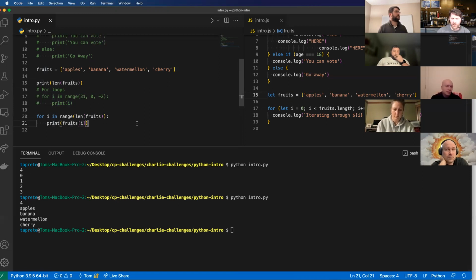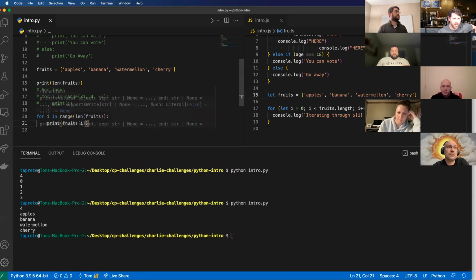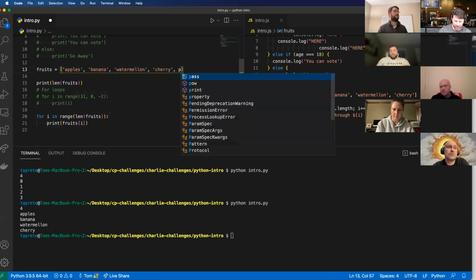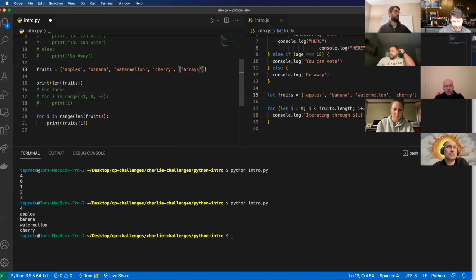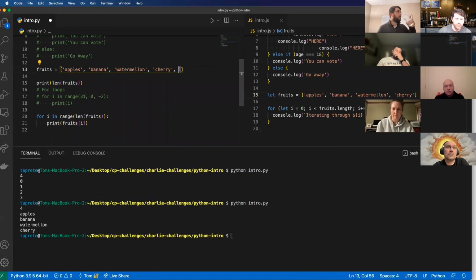What questions do you have about iterating through using a for loop in Python? A quick question, as far as the array setup, it's the exact same thing in Java as it is in Python, correct? The array setup, like this part? Yeah, like inside, like you could have an array of arrays. Yep. So yeah, everything is the same. You can have an array of arrays, etc. Yep, as in JavaScript, yes.